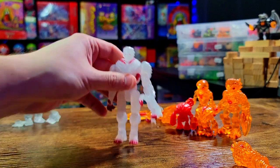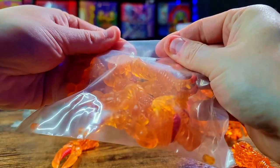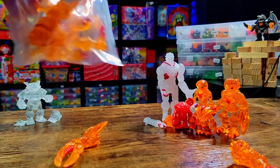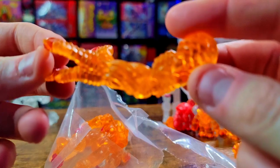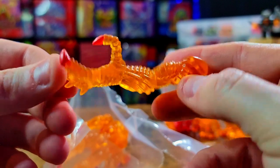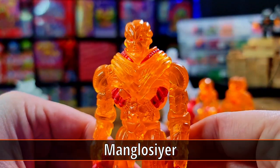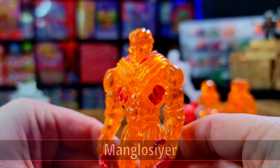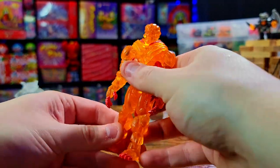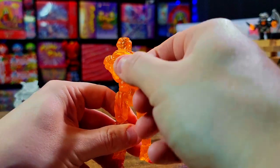Let's move on to the last figure of the drop — the Pyro Mangalore. Let's set the other one back and get this one out. The awesome Mangalord — I was so happy to see him in this color outfit. It's really sharp. We've got the nice pyro arm claw in orange as well. Let's pull the actual figure out and take a gander. Check that out — you can really see the detail a little bit more on this orange. It's got that nice metallic red. Look at just how banger that is!